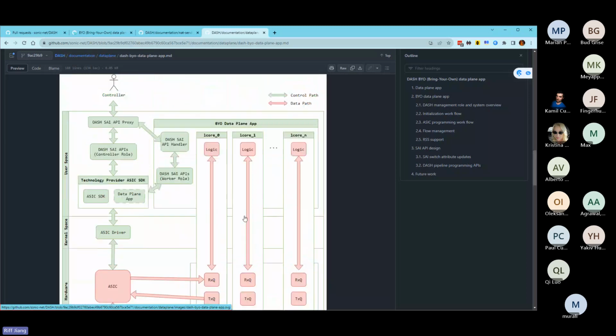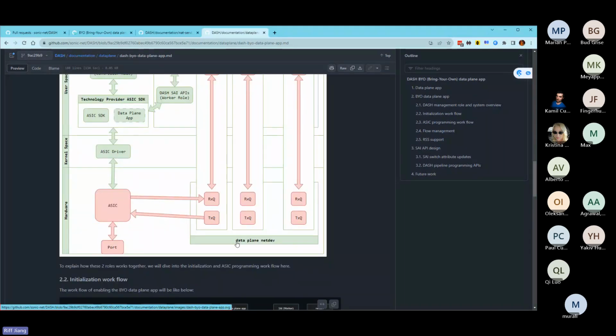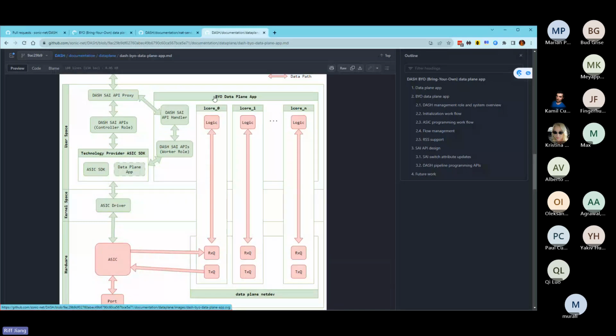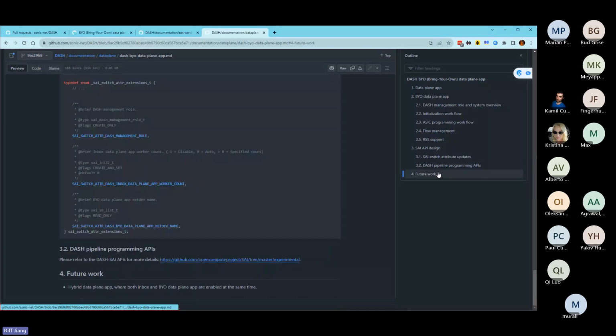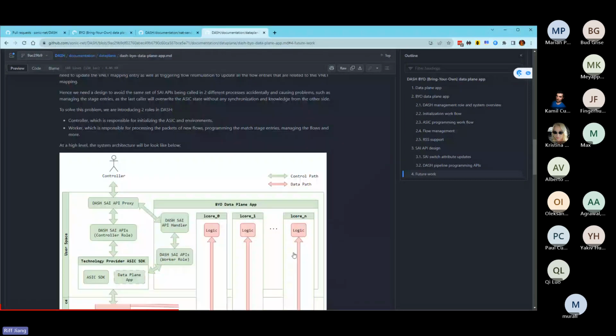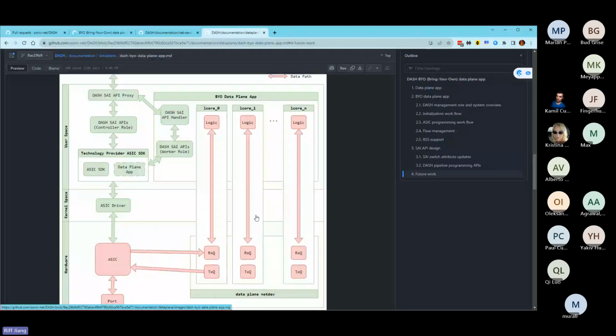You see, the technical provider's Dataplane app is not going to bind the net device anymore. This one is only bound by the bring your own Dataplane app, which is why I'm not including the hybrid mode or anything like that. So the Dataplane app just handles its own. Yeah.